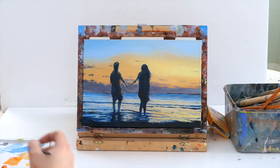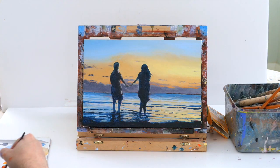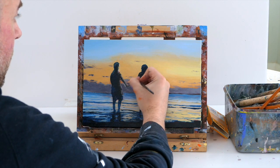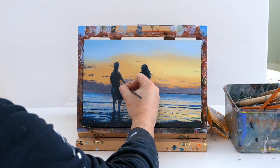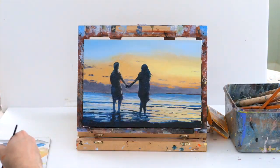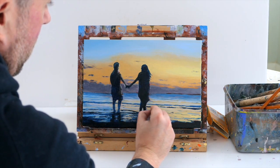I haven't done the couple very detailed. If you wanted to, you can add things like streaks of their hair. You could add their shirts, their shorts, anything to make it look more real. Obviously, we're just doing a quick tutorial today. But as I say to you, you can always take pictures of yourself and create little stencils and silhouettes of yourself. If you want to add real detail, every strand of hair, every bit of clothing, you can make people bigger, smaller, whatever you want to do.